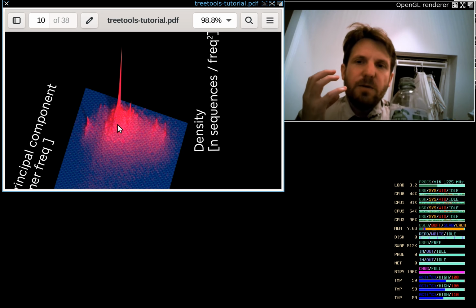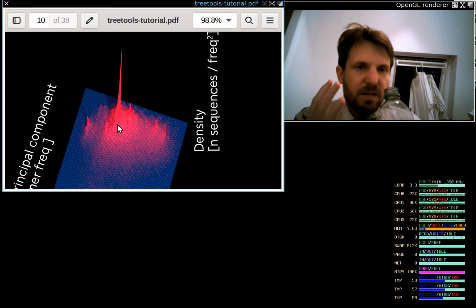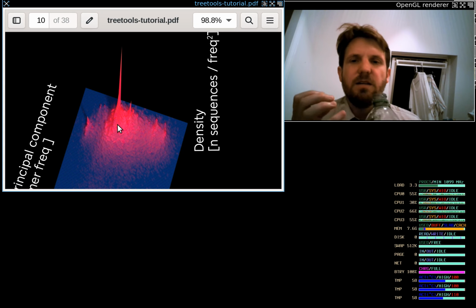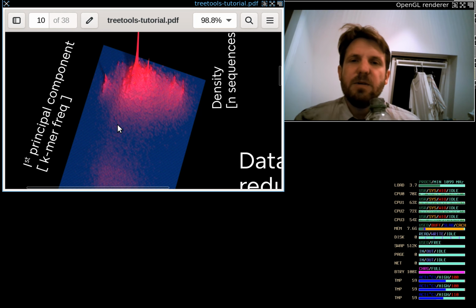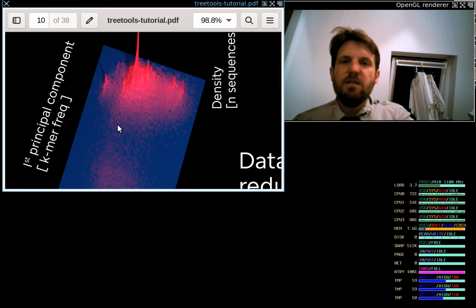So one of the core ideas about this algorithm is the density, and we vary the density in order to understand the evolutionary history.